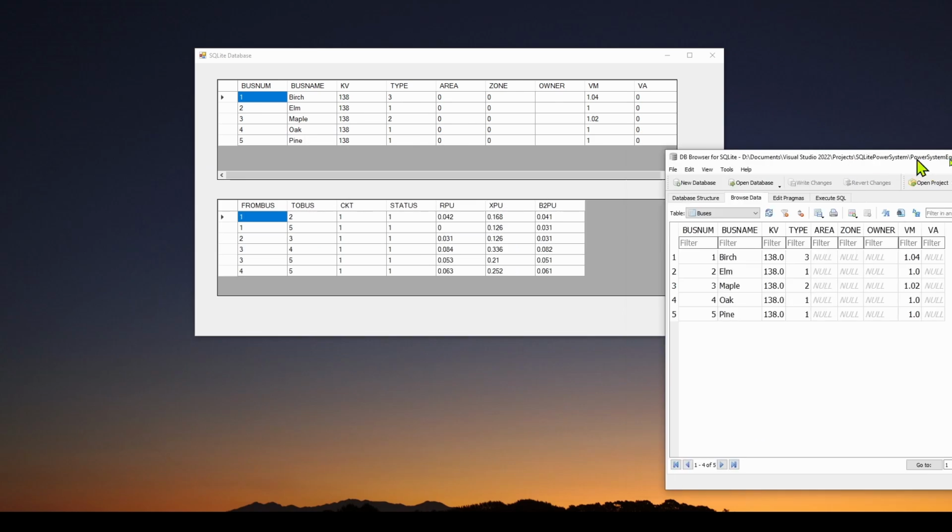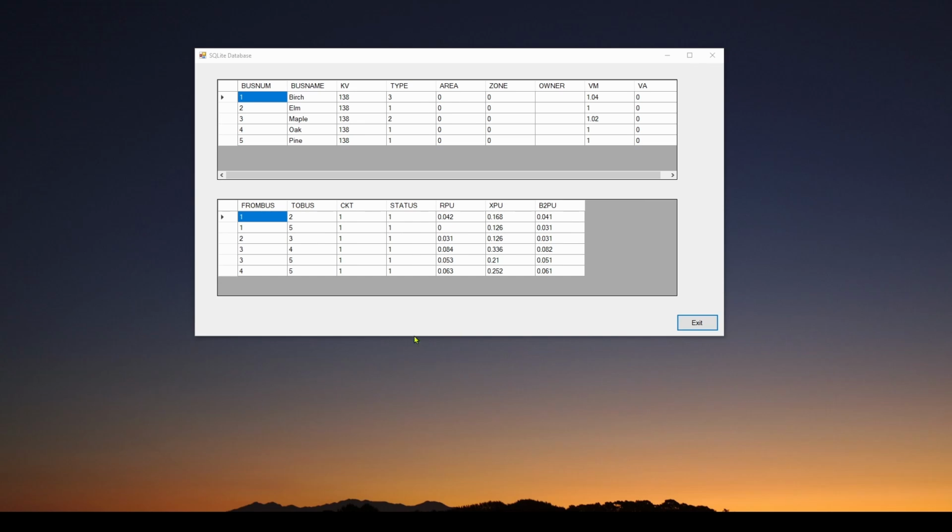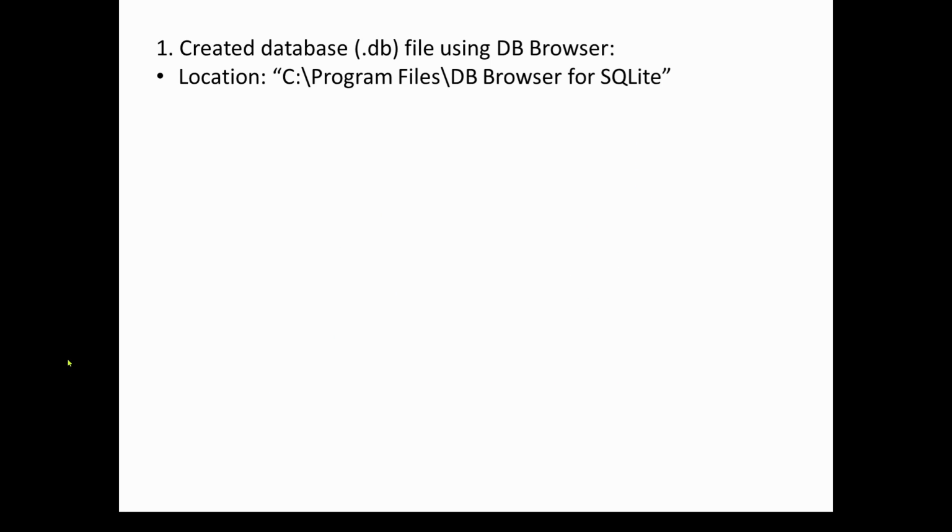So now what we're going to do in this video is we're going to say, okay, now that we've got the database created, the database file, we're going to figure out how we can bring that into our C# application and access the data. Not only read it and display it, but also change the data and do SQL queries, operate on it as you would with any database. So now let's first take a look at some key concepts we're going to have to be aware of before we start writing code for our C# Visual Studio Windows Forms application to access this database.